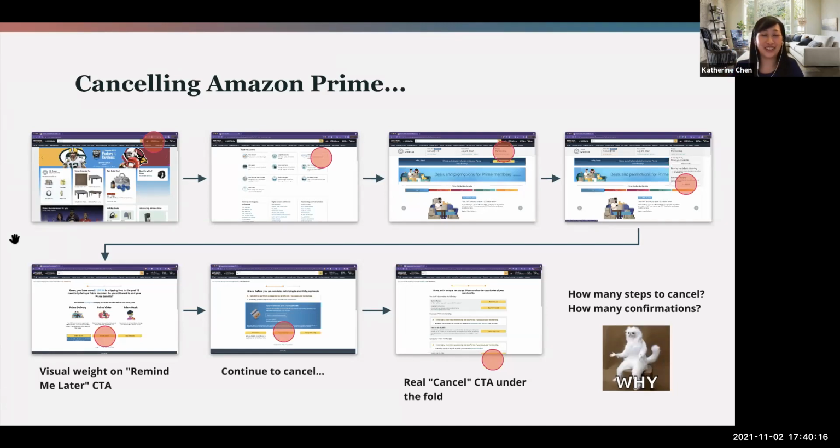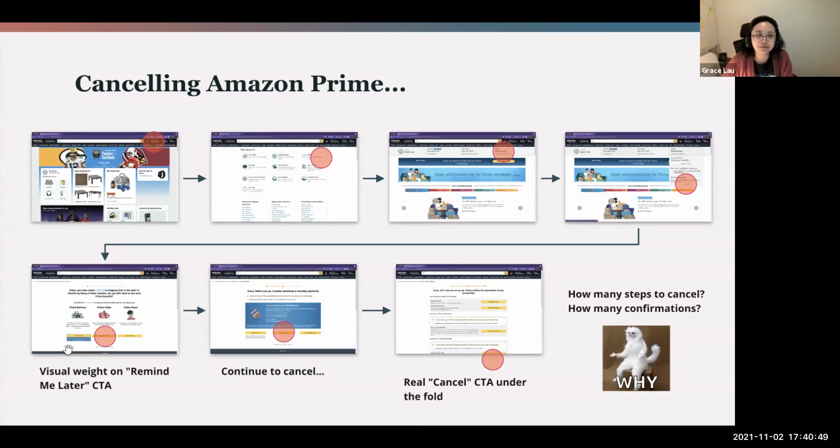You have to click on your user settings, then there's a section where you can go into your Prime. Then within the Prime page, there's a membership page. Within the membership page, there's a drop down called End Your Membership. And then it takes you to this bottom row of screens where you start the process to end your membership. There's even a process here. And I don't know if I can zoom in, but you can see at the bottom of the screen, there are 3 yellow buttons, and they've obviously put the visual weight on the first one. That's kind of highlighted in blue.